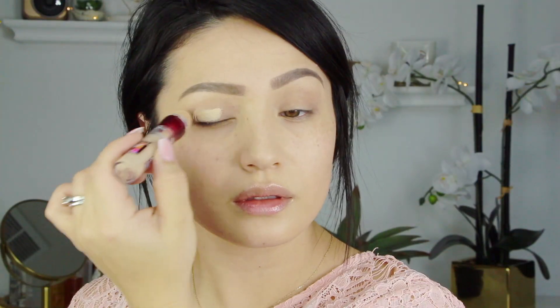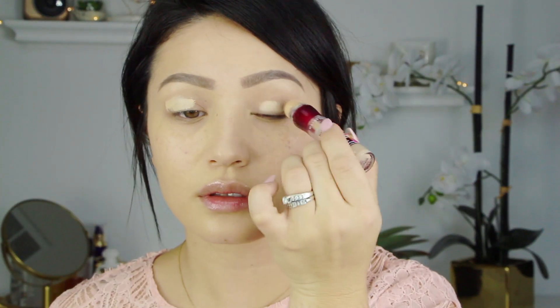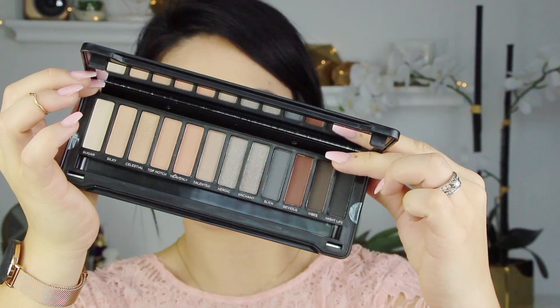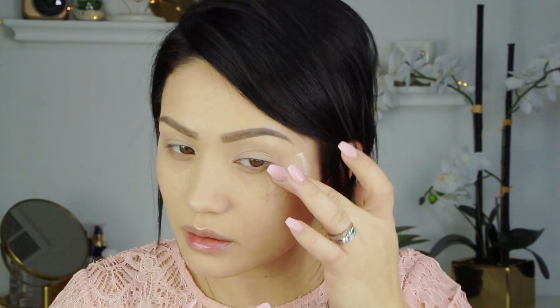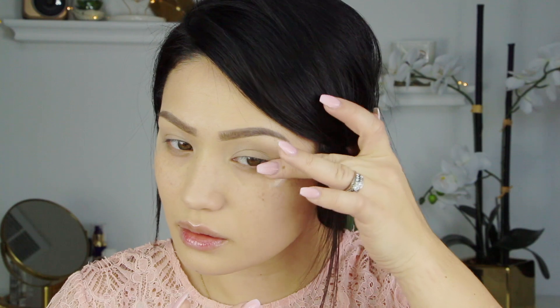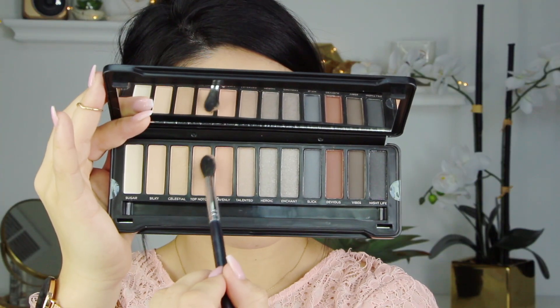Of course, I am using some Kiss Assist — I just cannot go without using that. Then I am priming my lids using the same concealer I'm going to use all over my face and setting that down with a little bit of translucent setting powder. I don't do tape very often, but I want the eyes to be smoky without a hard line of eyeliner, so I'm using tape to give me that nice cat eye shape while still looking super soft.